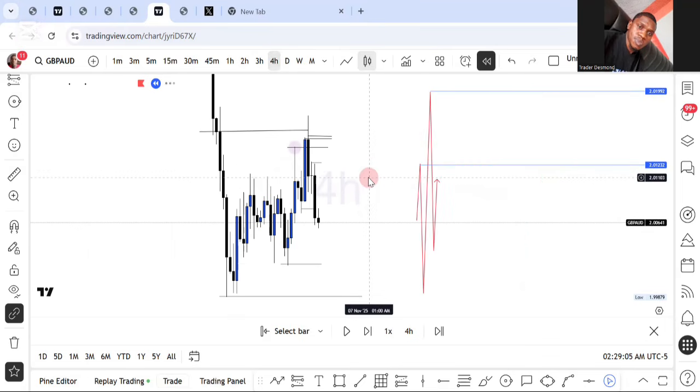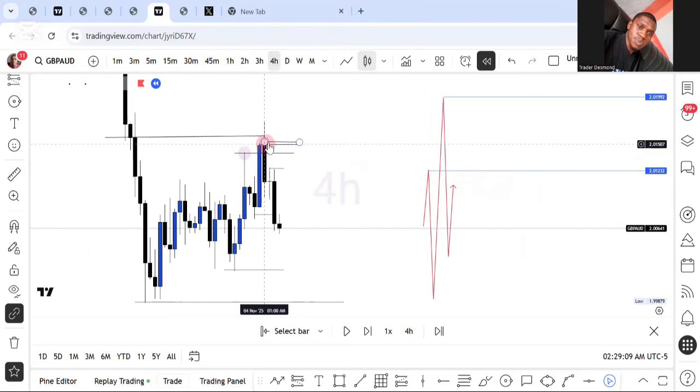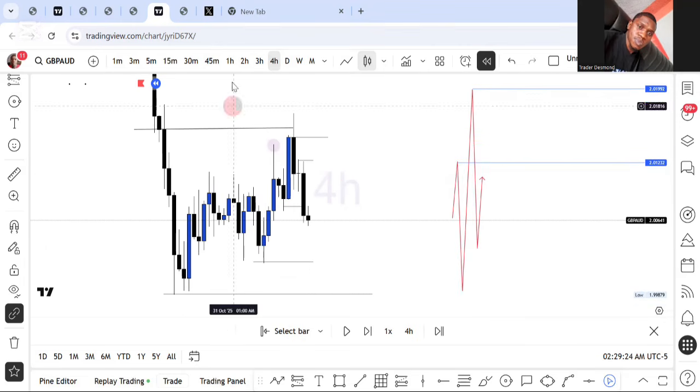4 hours will tell us a lot of story. In fact, you can see that the 4 hours is still maintaining this overlapping OC key level, right? It's still maintaining it very, very perfectly. You see, so I don't need to stress myself much. I will work with the overlapping OC key level and ignore any other key level I'm seeing here.